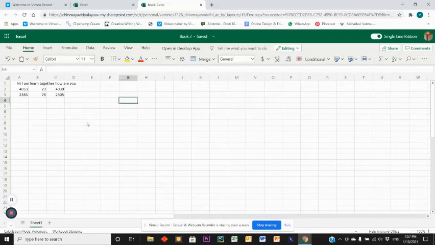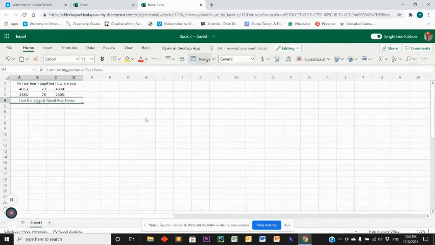Now let's learn how to merge and center. I want to write, I am the biggest fan of anybody. Maybe I'm the biggest fan of real heroes. Now enter it, and now we're going to select all these cells.